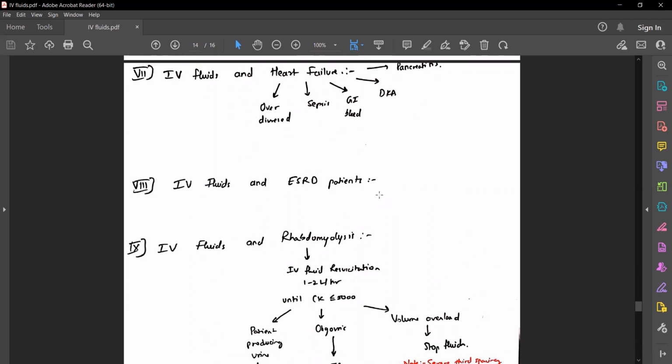A patient with heart failure having low ejection fraction can present with GI bleed. Let's say the patient has a history of atrial fibrillation, HFrEF, and is on DOACs or warfarin. They might present with GI bleed. You might require resuscitation in them.